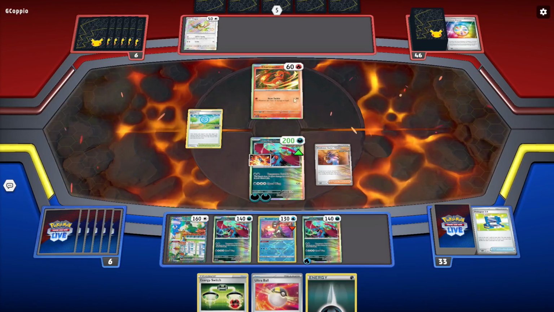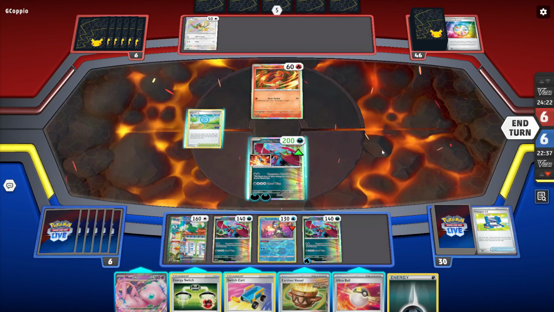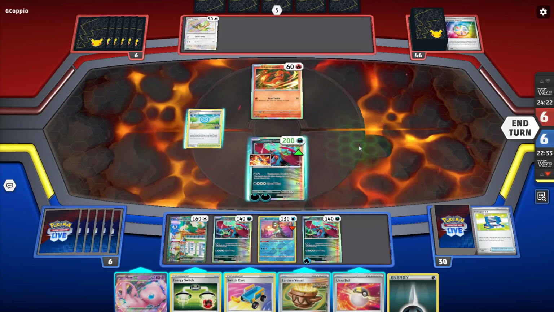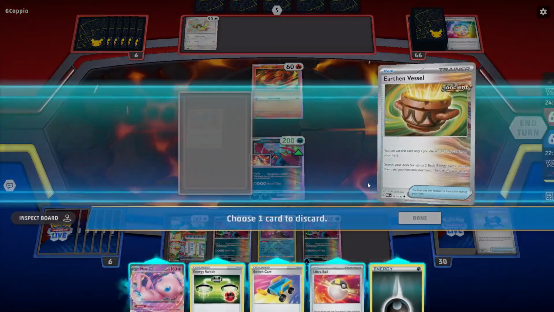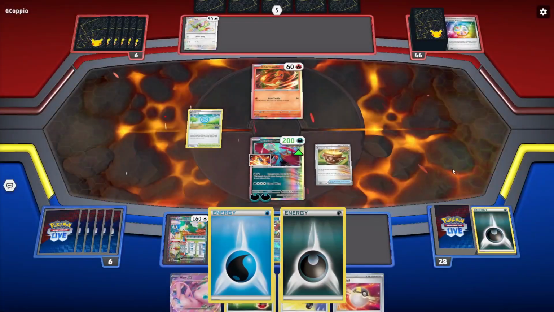Drawing for 3. I am gonna knock out the Charmander. I'm looking for ways to knock out both of them together, so let me see if I can draw into more Energy Switch. I think I'm pretty good, right? So this means I have to Earthen Vessel away. Let's get something like this.